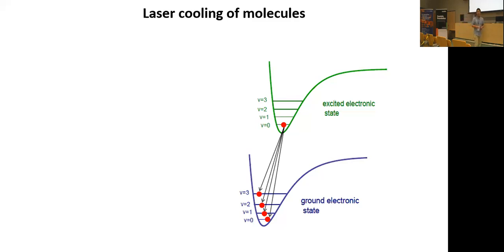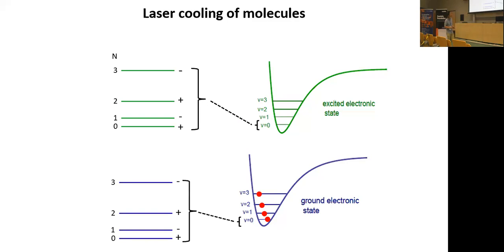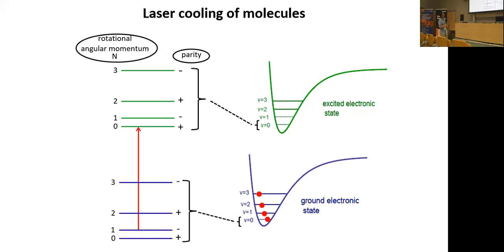But fortunately, there are some molecular species that have a favorable branching ratio, such as YbF. So we don't need thousands of lasers, but just a few. And each vibrational level has, of course, rotational degrees of freedom. We are interested in the N equals 1 state, the ground state. If we excite it to the N equals 0 state, then by the rotational angular momentum and parity selection rules, this state can only decay to the initial state. So it's rotationally closed, which is good.